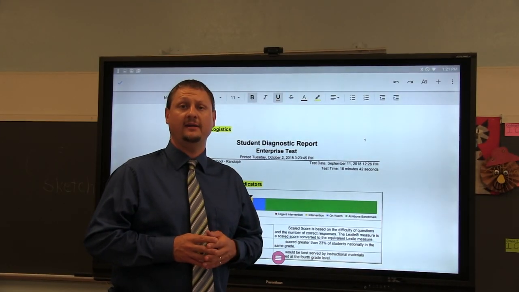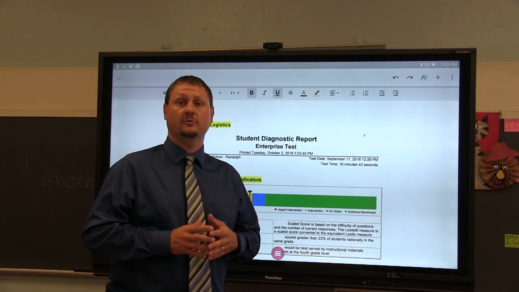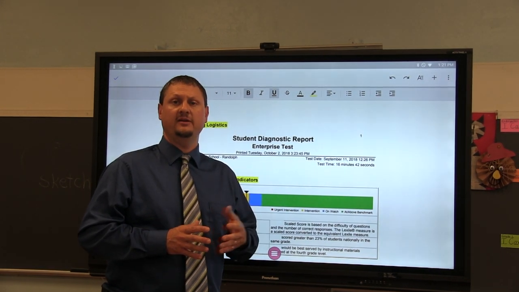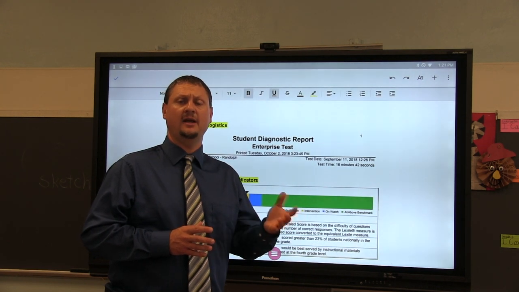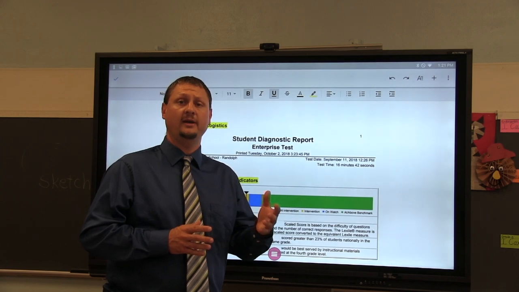A parent can use a STAR report by choosing appropriate books for that student to read for AR points or for enjoyment. A parent could also take and look at the different areas of mathematics that might be able to be worked at at home. That way individualized instruction can be both at home and at school.